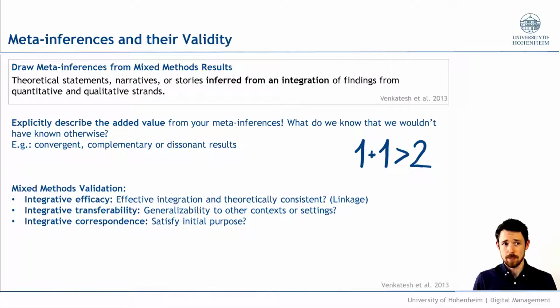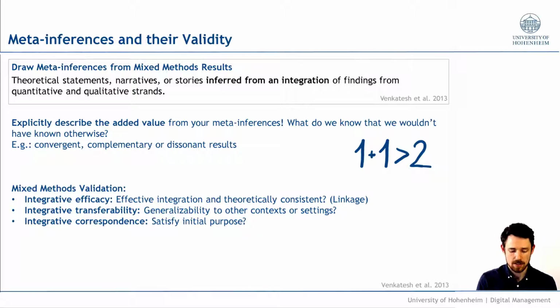Now, the last part is the mixed methods validation. Here you show integrative efficacy. So basically that you effectively integrate it and that integration is theoretically consistent. So basically that there's a linkage between the parts. Then integrative transferability. That means that you can generalize your results to other contexts or settings. You need to validate that that is possible.